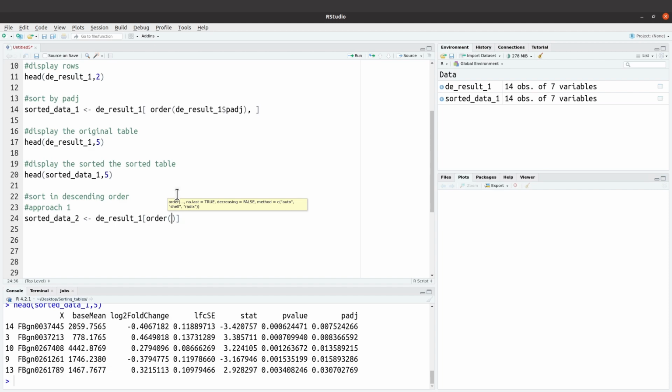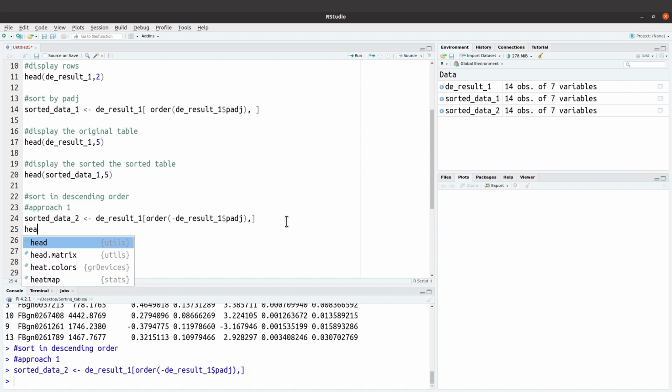But here, we bring a negative sign first. I repeat, with the first approach for descending order, we indicate the column name but precede it with a negative symbol like this. This is how we do it. And then we bring our comma. So this will sort in descending order.